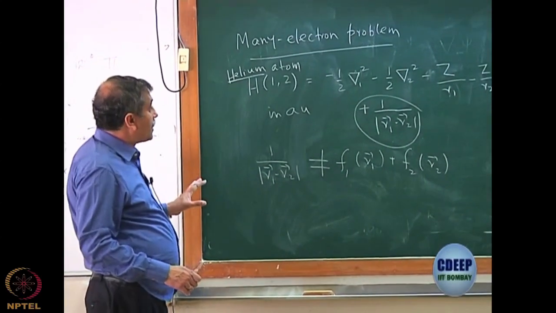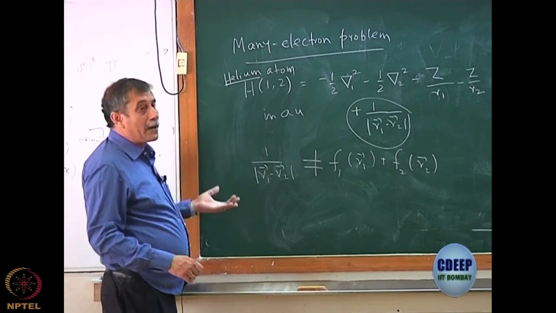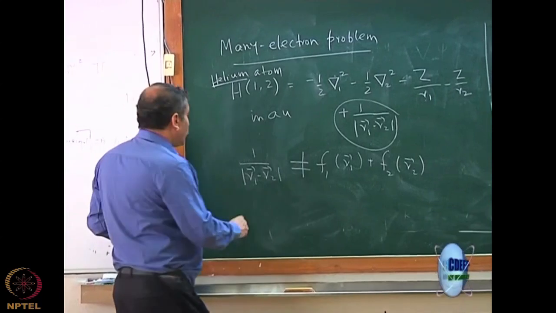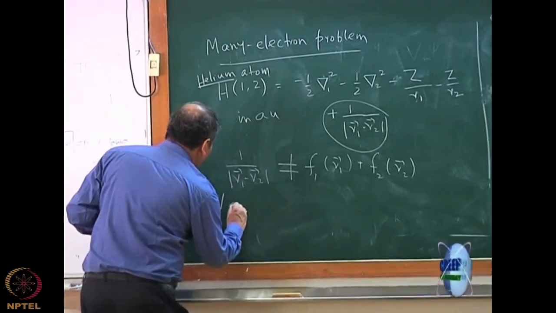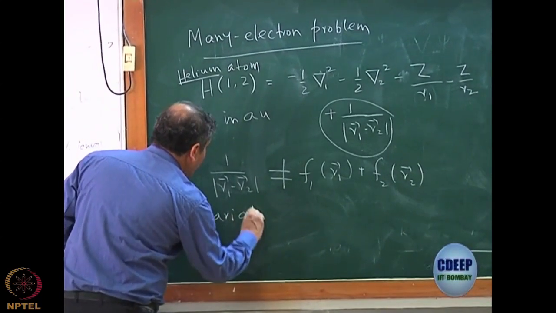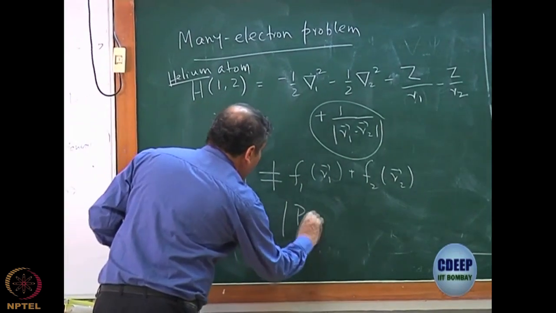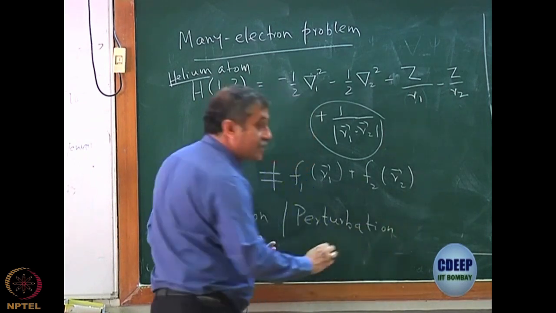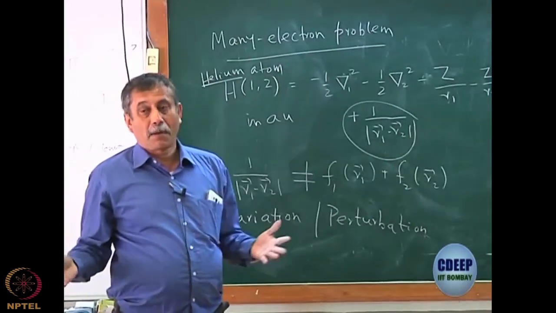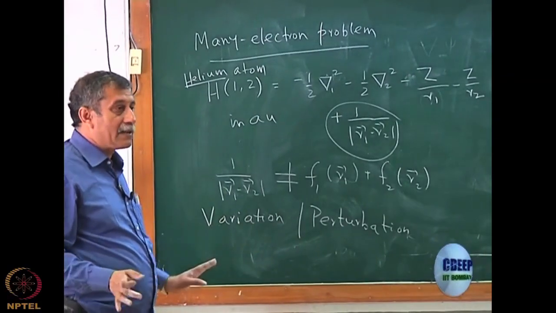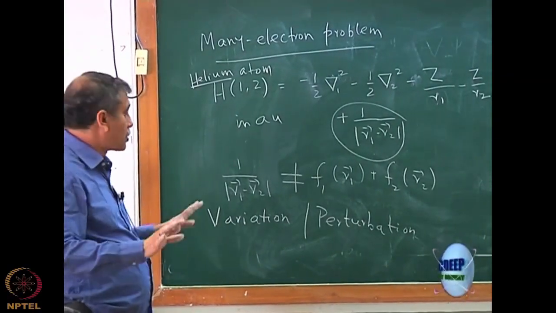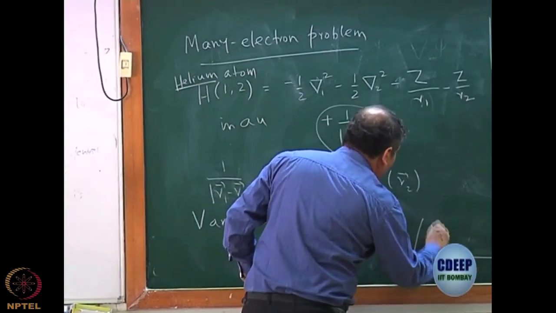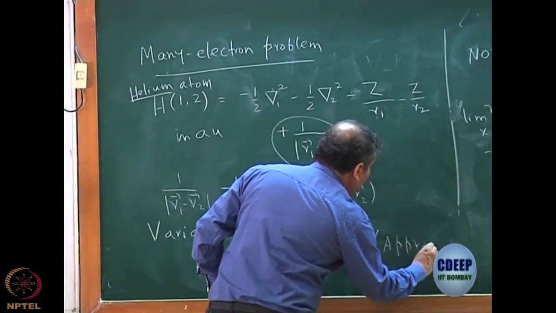This is where the problem of many-electron theory starts - I cannot solve it exactly. Many of these solutions have to depend on approximate methods, and two very important approximate methods that we did were variation method and perturbation method. Again I remind you, I have done this in great detail. I do not know whether I should again do in the same detail in this course, but probably I will do this because that is the important part. These are two very important approximate methods which are actually used to solve the many-particle problems.